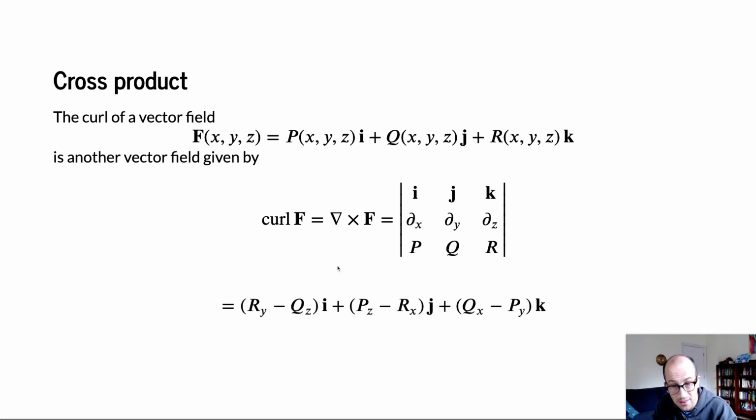And so that gives us this nice cross product. That's the curl formula we saw earlier. These components again: R_y minus Q_z, P_z minus R_x, and Q_x minus P_y, which you might recognize, our friend here in the z component. That was the old scalar curl right there. So it works out if our vector field only has xy components and is independent of z, then the only part of the curl that survives is the scalar curl, the one we know here. So there's a really nice symmetry, and anti-symmetry, to this formula. If you notice, the first component involves the other two variables, y and z. So you can think of this as circulation around the x-axis, around the y-axis, and around the z-axis, if you like. So it's not too awful of a formula at all.